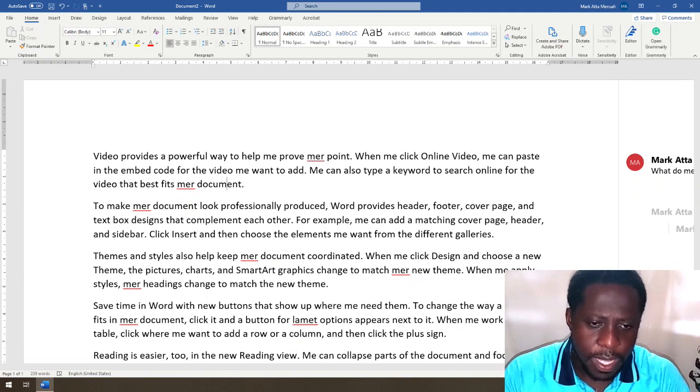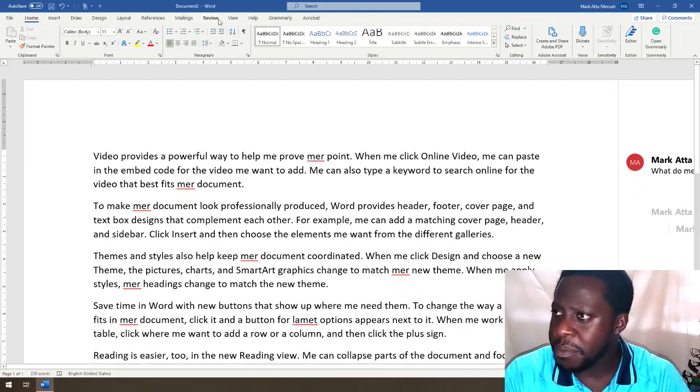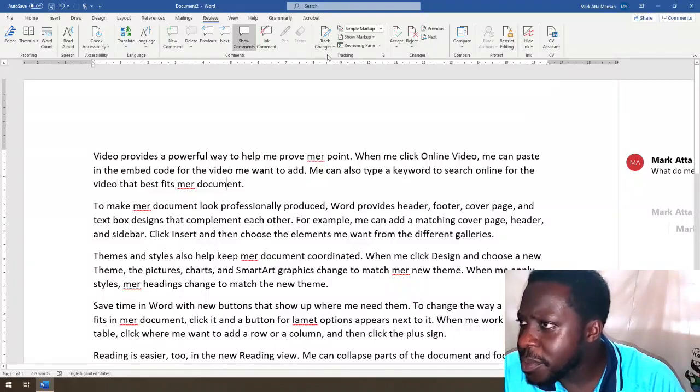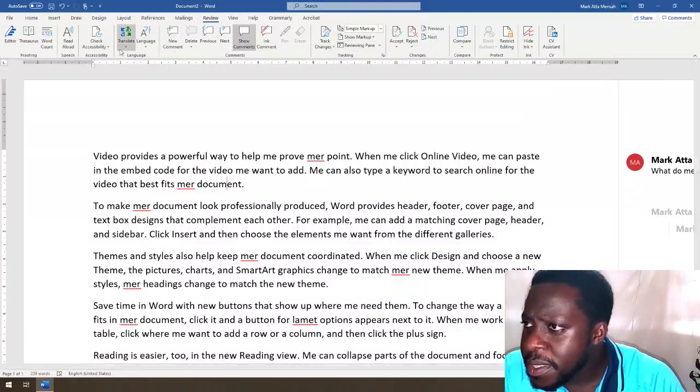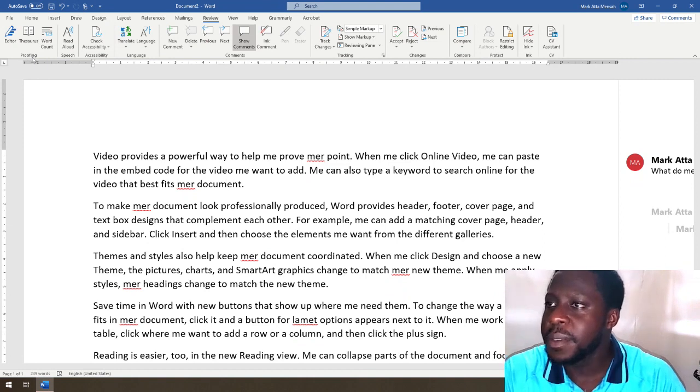It's supposed to be under the review tab. Where is it? It's supposed to be here somewhere. Okay, so we have the proofing. Yes, here we go. Proofing.